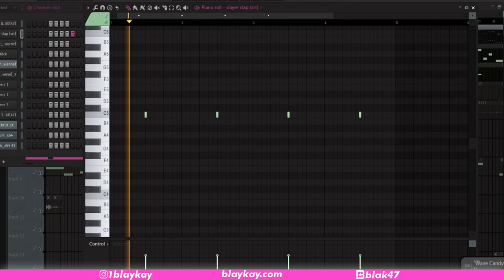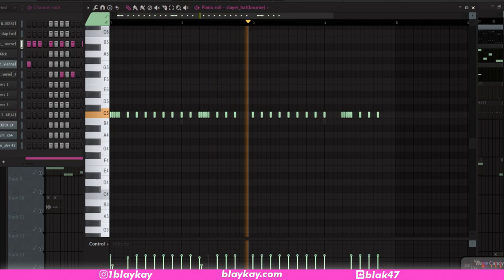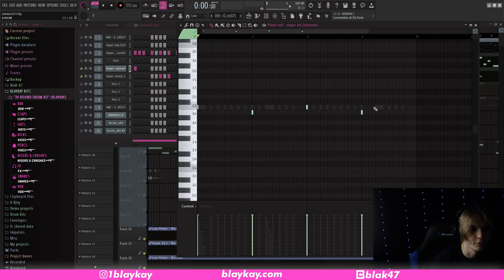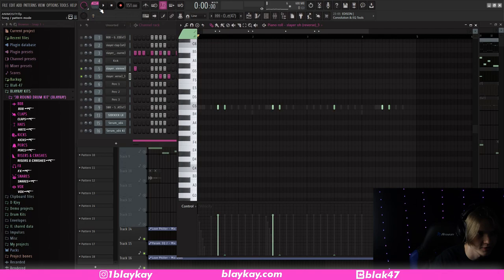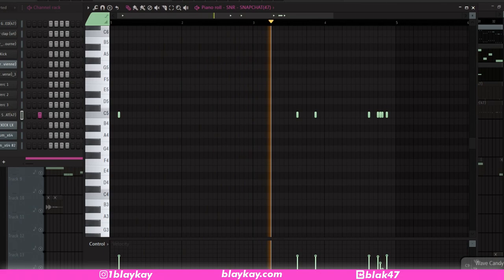First thing, obviously, the clap — same spot as always, nothing new. And here's the hi-hat, not much going on, a few rolls here and there. Then I laid out this open hat here. There's one that just hits on the start of every bar, and then there's one that leads right into the clap. Really, the last thing for the drums is just the snare pattern, because there's already so much going on with the melody that you don't want the drums to be too crazy. Otherwise, there'd be no room for the rapper.